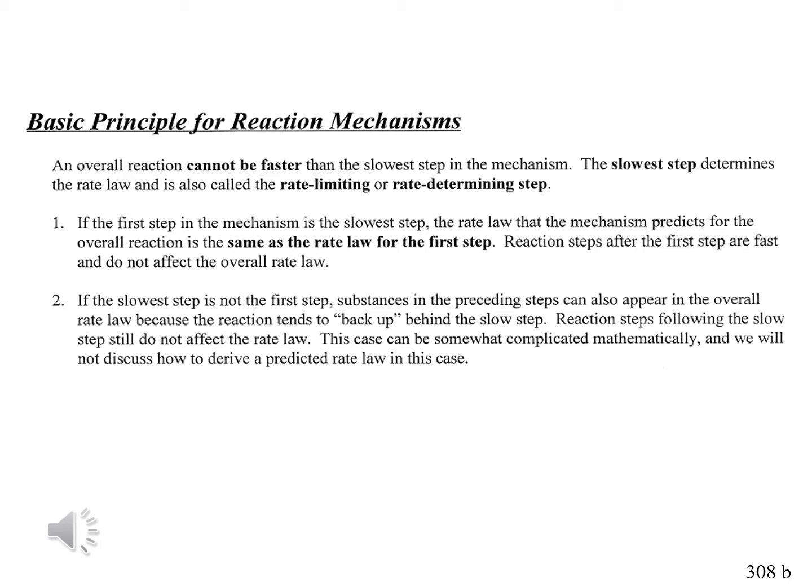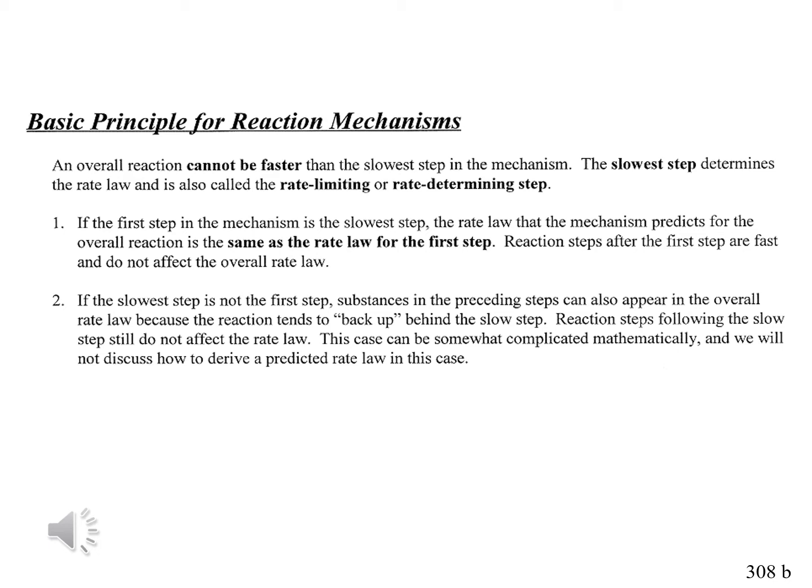You have to believe the statement that I wrote there first. An overall reaction cannot be faster than the slowest step in the mechanism. What that means is, let's say there's 4 steps and one of them is very slow. You cannot get the reaction over with until you get the slow one over with. It's like somebody driving in front of a bunch of cars, and the cars are strung up all behind them because the front car is going very slow. Nobody behind him is going to get to the destination until the slow car gets there.